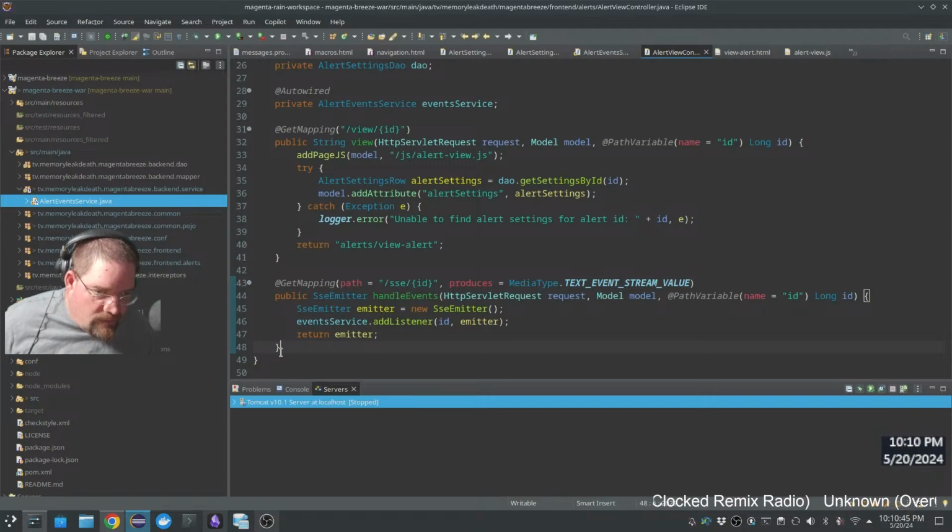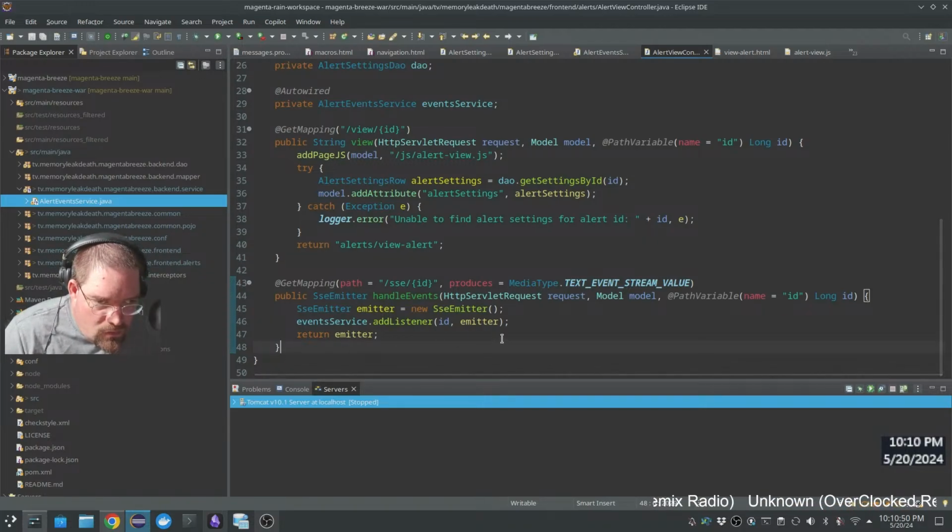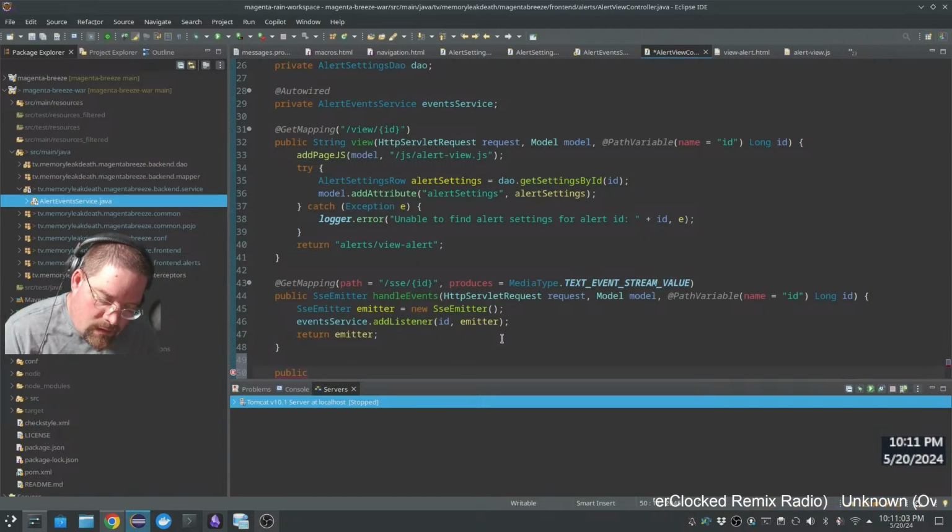It'll have to be H2 max. So I can still bring a HTML file back, but it'll just be that one file. It'll be string view alert content.